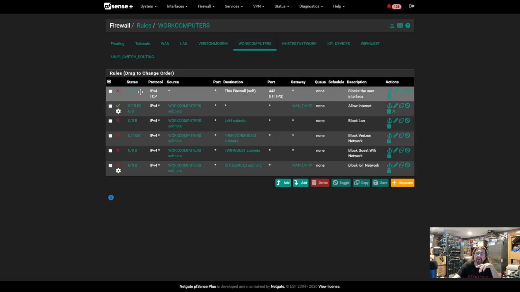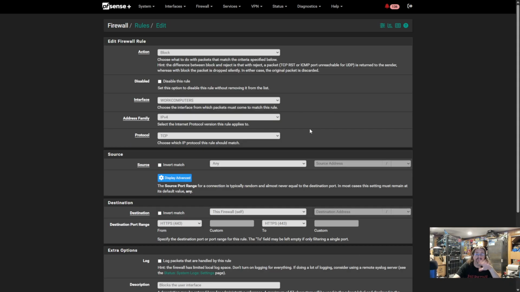I also highly recommend adding this HTTPS rule here. So this way, they cannot access the web interface, because if somebody pops a bad device, you really don't want them to have access to it. I have to add the anti-lockout rule on that for mine, but that's a whole other thing.